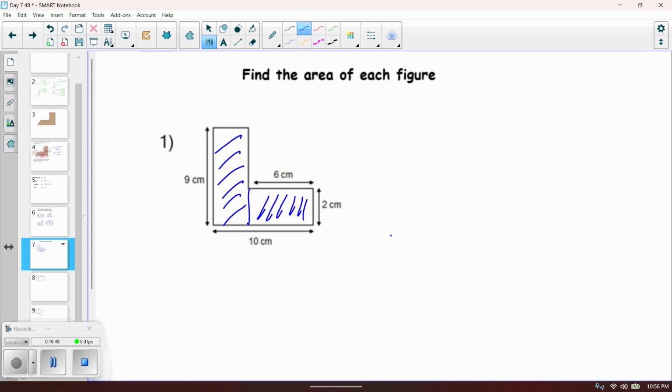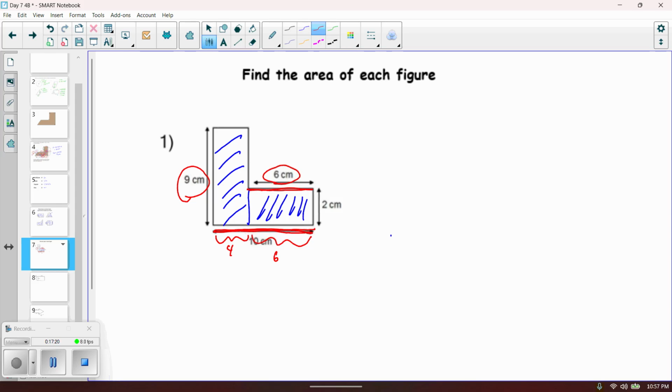So the area of the first rectangle, let's see. I've got a height here of 9. I do have to figure out this base right here. Well, I know that the whole thing all the way across is 10. I also know that from here to here, so that would be this piece, is 6, because that's right above here. So that means that the little piece over there has to be 4 so that it adds up to 10, because that would be 4, and that would be 6 right there.